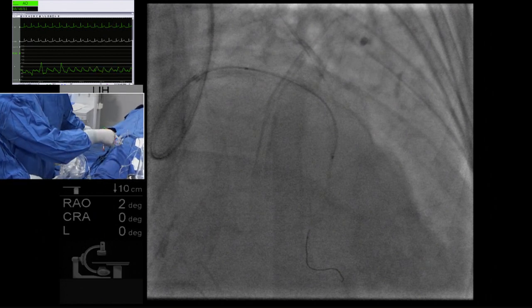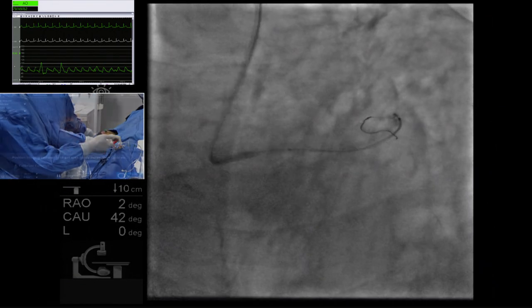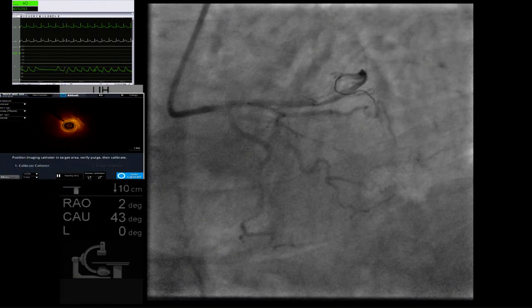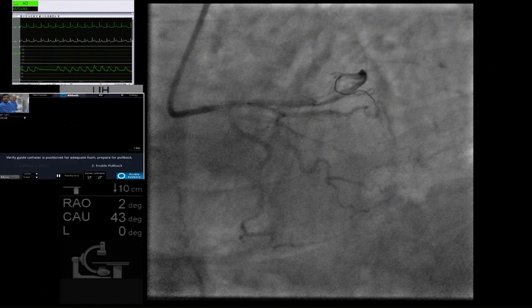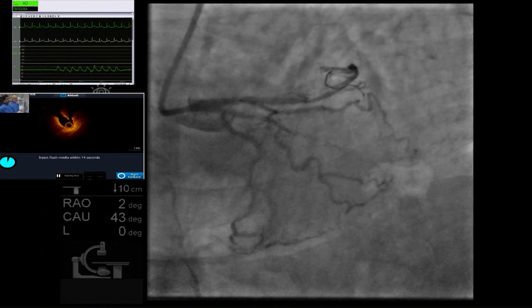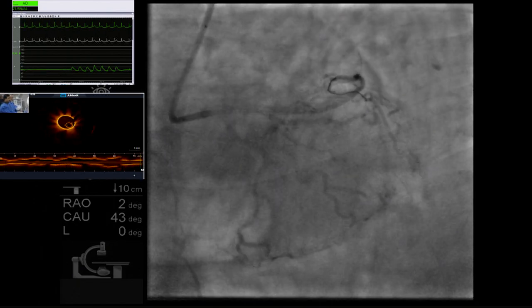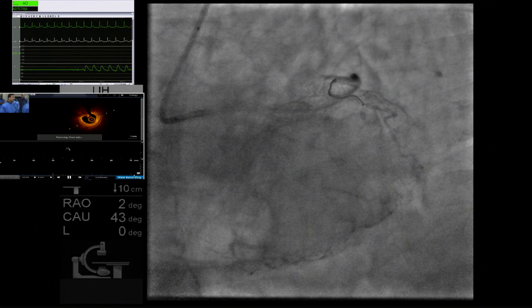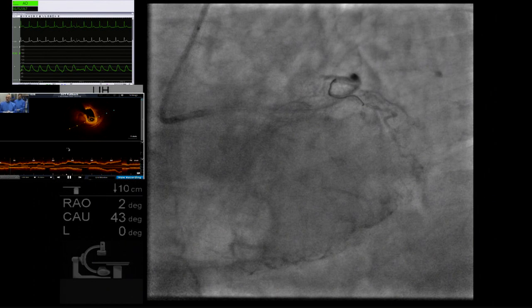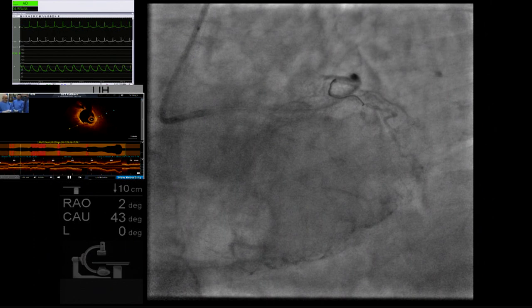So it looks like the OCT catheter is there. The survey mode, not the high definition mode. We have to go to survey mode because it will measure around 72 millimeters of length. Okay. Survey mode. So there's a delay pullback. Yeah, he has given a very, very quick injection here, unlike the first case. These are tricks we have developed in our place. Here he has given a quick injection. But your trick is it's not automatic pullback. See? There's a manual pullback, right, TJ? Yeah, there's a manual pullback. No, not manual. It's automatic. Automatic? Yeah. Always automatic.